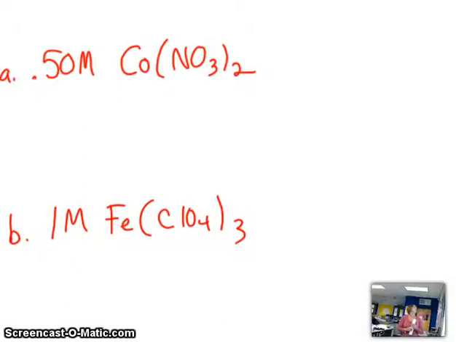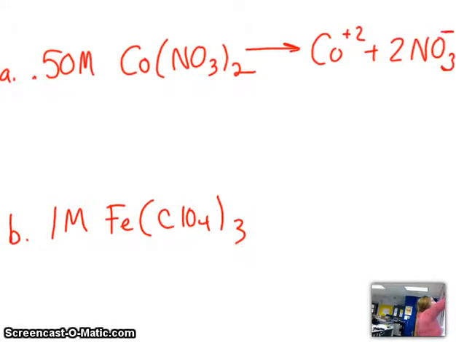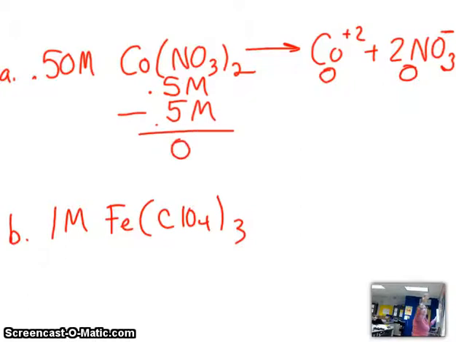breaks down to when you put it in water. Okay? Remember, ionic compounds break down into the ions that compose them. This name is cobalt 2 nitrate. Therefore, this will break down into cobalt plus 2 ions and nitrate ions. Okay? This is completely soluble, as most ionic compounds are. And again, there will be a table of solubility rules. So if this started with 0.5 molar, this would go down by all 0.5. It completely breaks down into its ions.